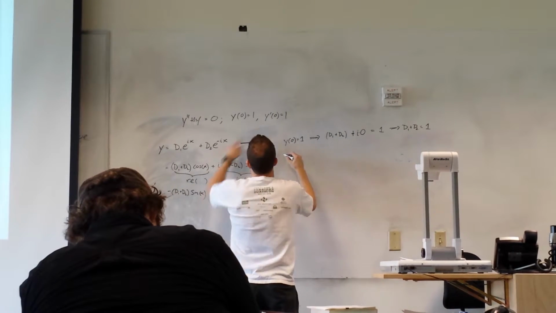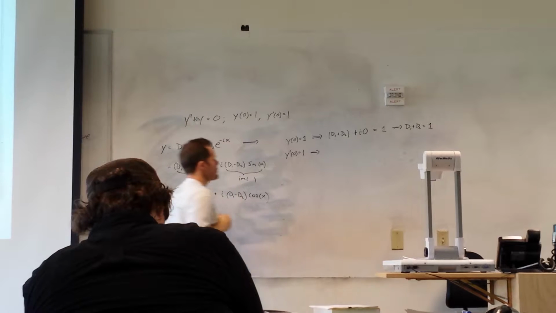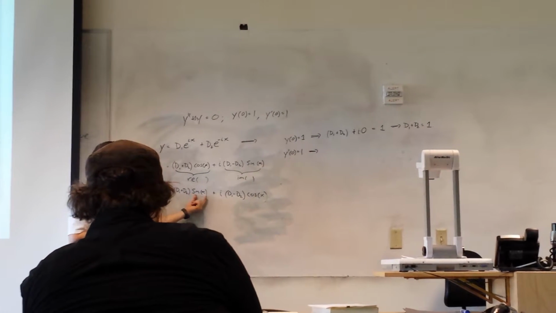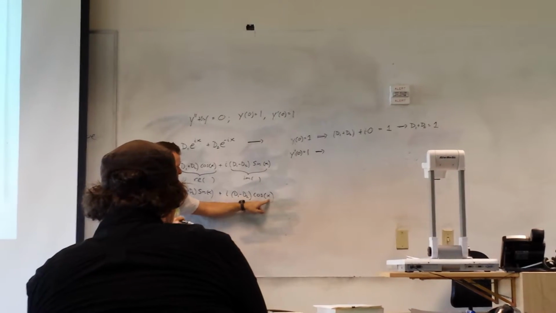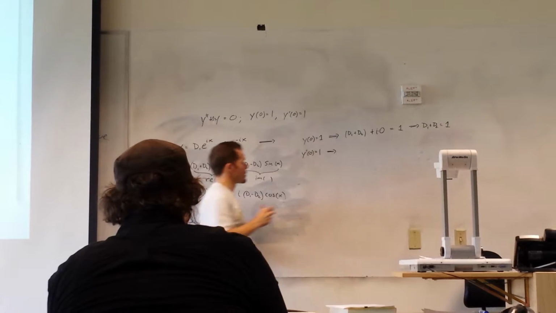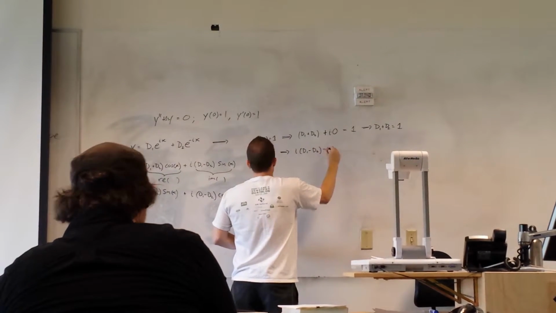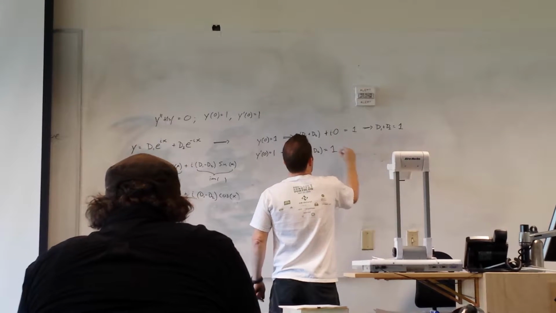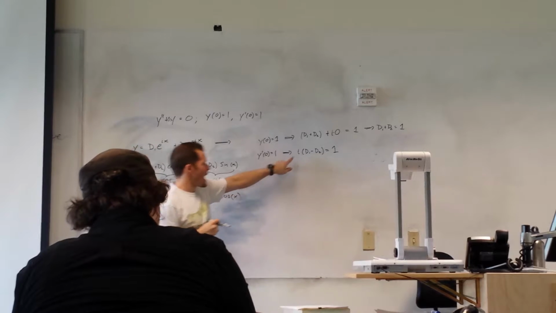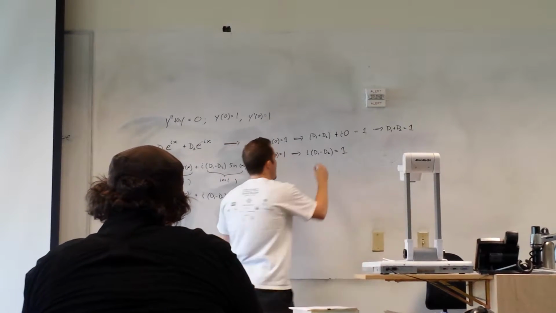Second initial condition, y prime of 0 equals 1. y prime of 0, well, sine of 0 is negative 0. Cosine 0 is 1. So I need i, d1 minus d2, has to equal 1. Okay. Well, here's a question. How does i times anything equal 1? Negative i. Oh, okay.